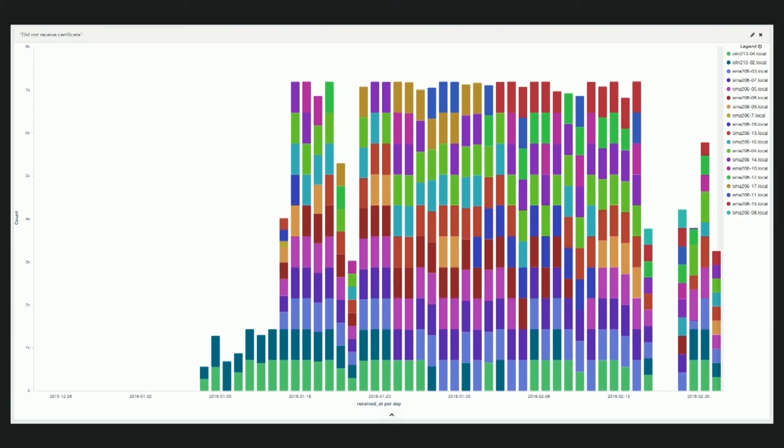fixed the issue, and it starts to drop off. If I would have waited a couple more days, you would see it actually drop all the way off. But that was from going to one machine. That was from looking at my Puppet dashboard, seeing this error, going to that machine, looking at the system logs. This isn't right. This is the error I'm seeing on this machine, pulling it back to Kibana, putting it in, visualizing it, and going, this isn't one machine. This is everything.